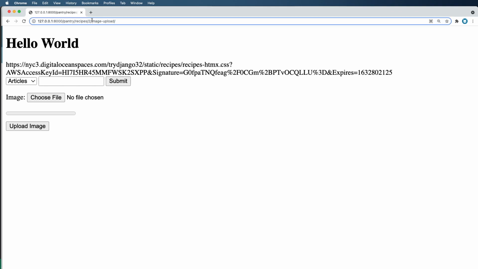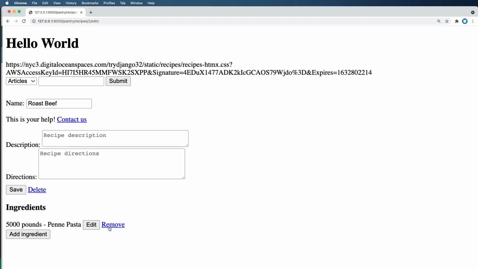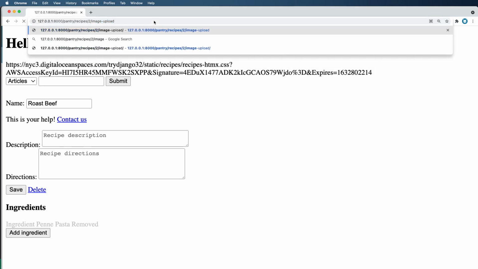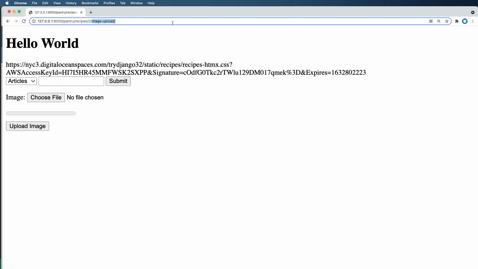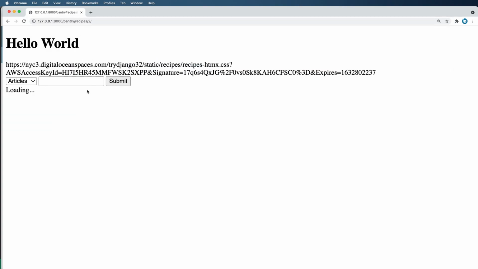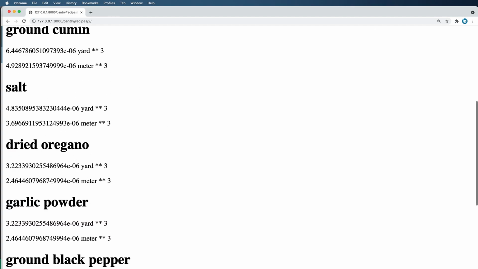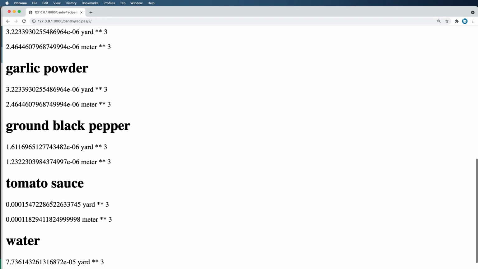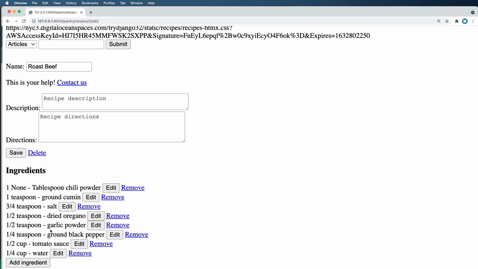So yet again, let's give it a shot. First, let's verify our recipe itself. Let's look at it. It has one ingredient, okay? I'm going to remove that single one. So there's literally no ingredients on here right now. And we'll go ahead and go into the image upload, choose an image, and click upload. So of course it's going to take a moment. This blue line's going to go away. We are going to fix that user interface in a little bit. But now I'm going to jump back into the actual recipe itself. At this point, if I did it correctly, it has all of the ingredients done in here. Pretty cool. This display looks weird, but we'll worry about that later. For now, if we actually go into the edit part, this looks really good.